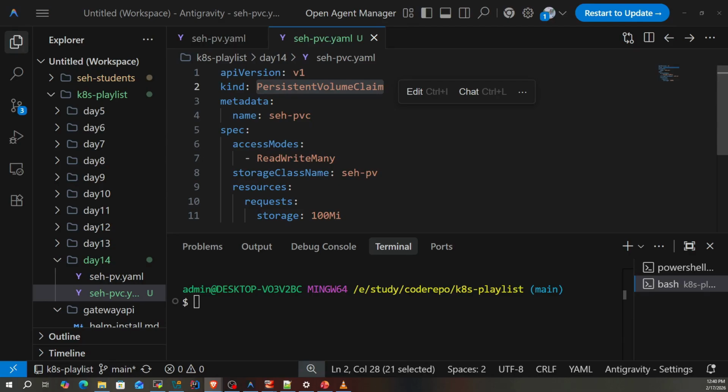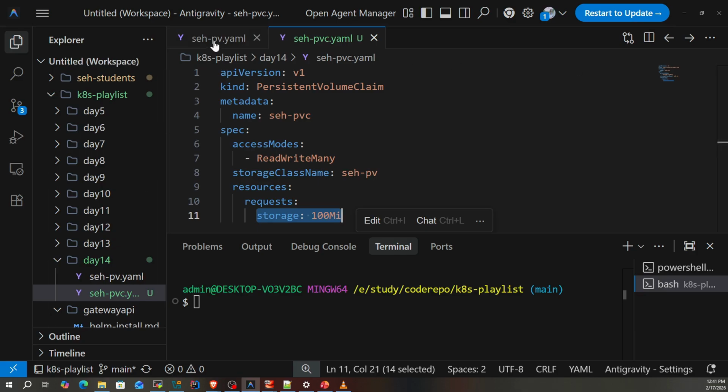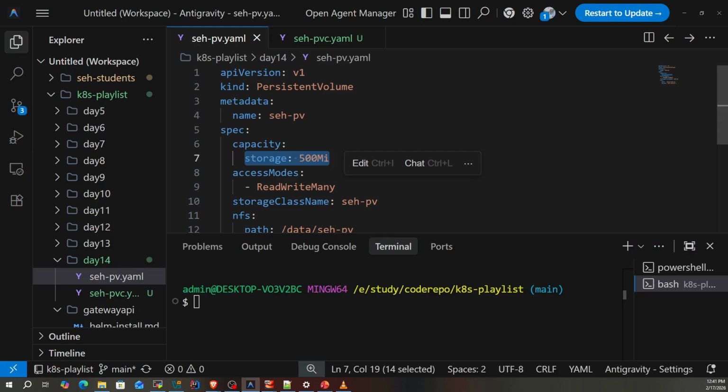There is a very common confusion when people start working with Kubernetes storage. Let's say in our persistent volume claim, we request storage as 100 MI. Now the question is, how will Kubernetes bind a persistent volume for this request? Here is the key point. Even though we requested 100 MI, Kubernetes does not create or allocate exactly 100 MI. Instead, Kubernetes will bind the PVC to a full persistent volume that already exists. For example, we already have a PV of 500 MI. Then Kubernetes will bind our PVC to that full 500 MI PV.